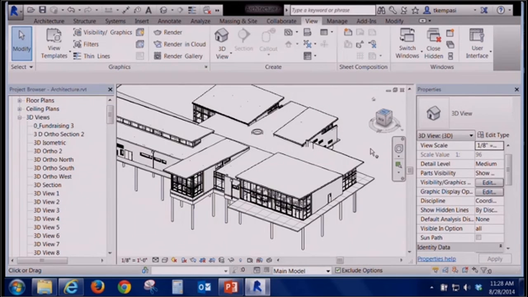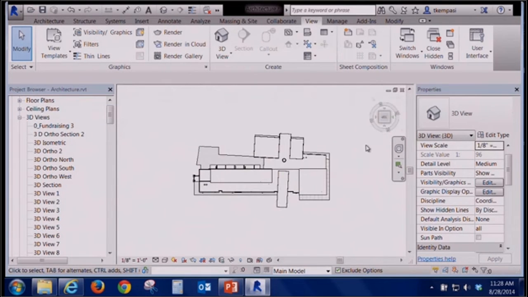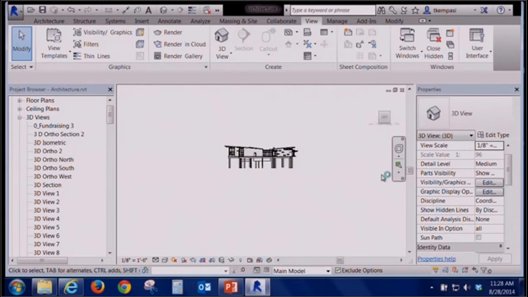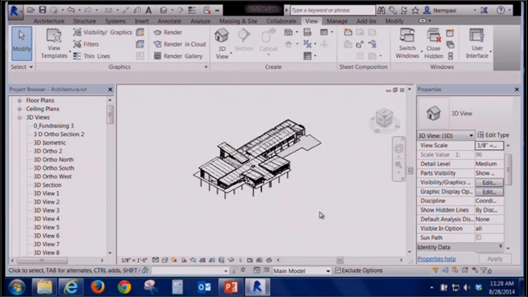So if I want to look at a top view, I can pick the top and it'll spin it around. If I want an elevation, I can pick on one of those arrows, or I will look from the corner down. I can pick that. So that's an easy way to spin around to some presets.